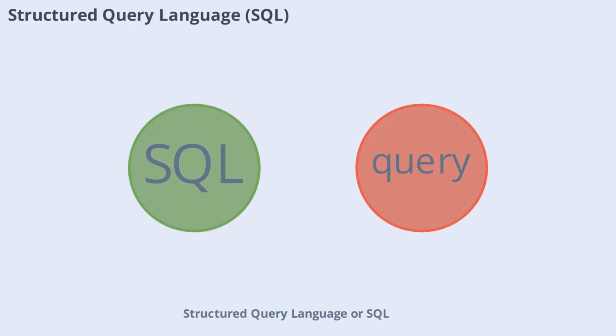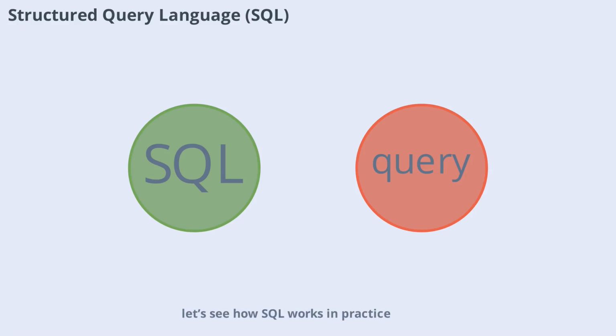Structured Query Language, or SQL, is the standard language used to interact with traditional databases. SQL allows users to create, read, update, and delete data using simple commands. With SQL, you can define tables, insert new records, search for specific information, and generate reports. Its straightforward syntax makes it accessible to both beginners and experienced developers. SQL's power and flexibility have made it the backbone of database management for decades.